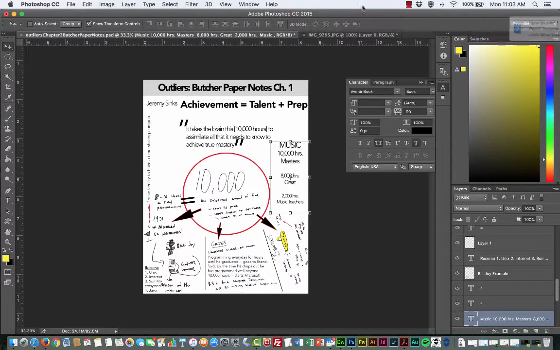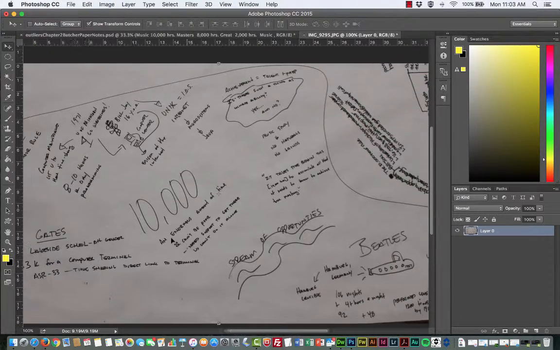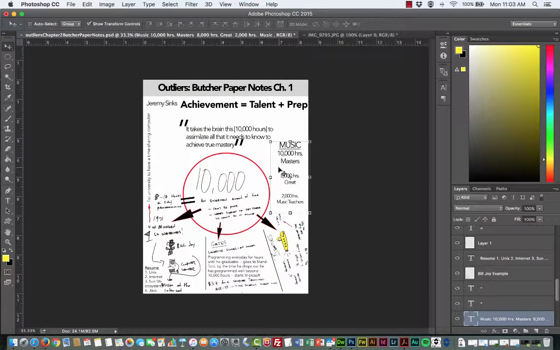Boom. Okay. Last but not least, let's double check to make sure I didn't miss anything in my notes here. I got my quote, got my examples, got Bill Joy. I think I'm sitting pretty good. Now there's another part of this chapter that didn't make it onto my notes because we didn't quite finish the rest of the chapter. But I have a different idea for that example that he leaves towards the end of the book. I did have a little bit of extra space over here. I totally could put a picture of Beethoven, something like that, as another example. But I think this is pretty good.